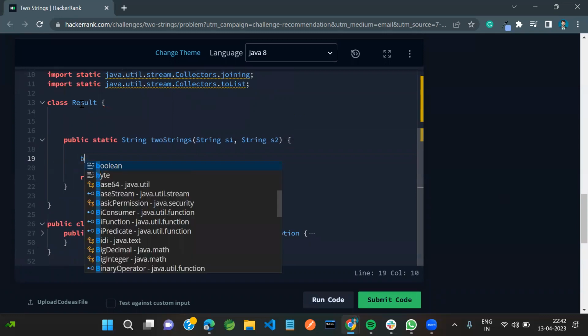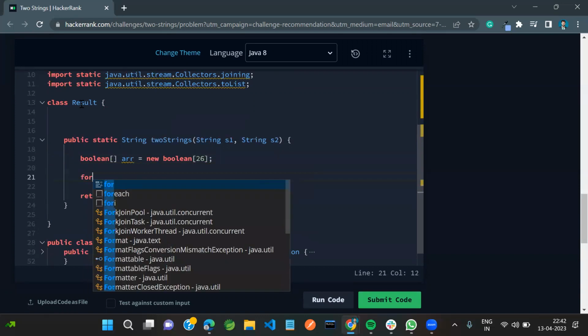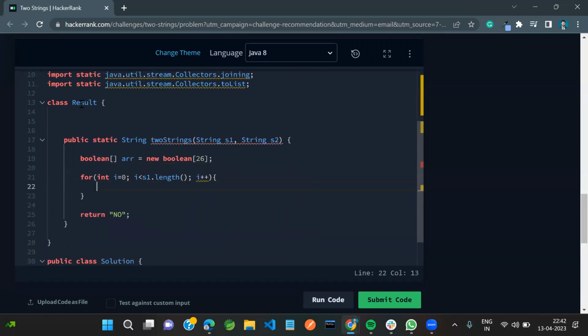We will create a Boolean array, and we'll put the size as 26 because there are 26 characters. Then we'll run a loop, i equal to 0, i less than s1.length, i plus plus.